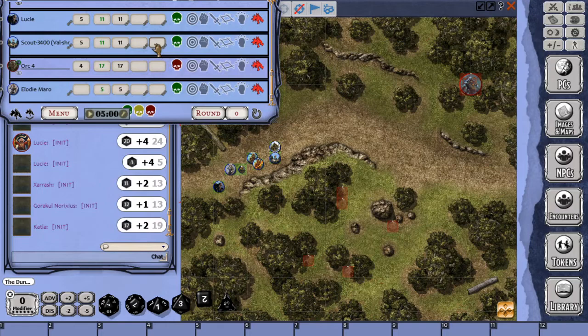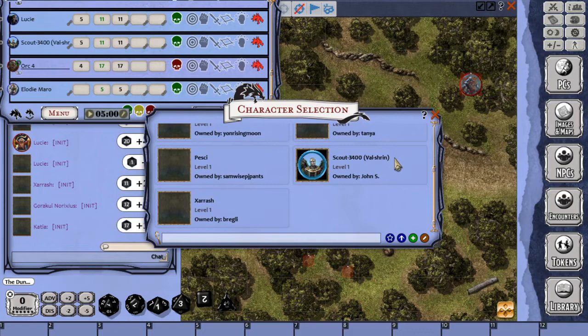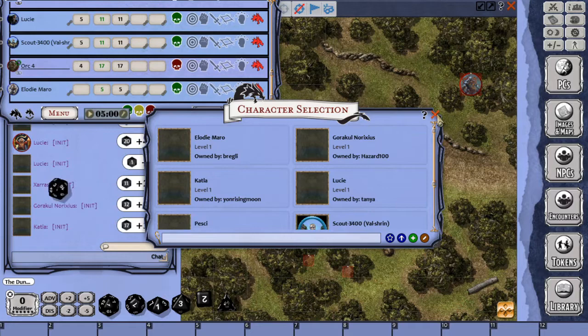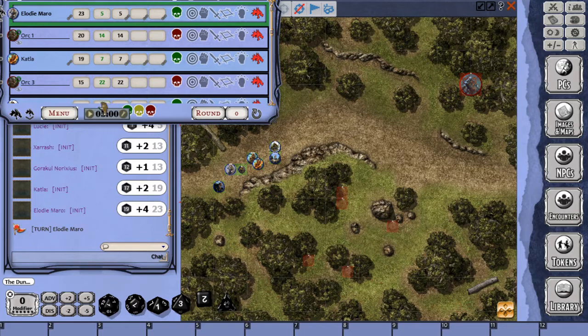So I don't see the character showing in the upper left-hand corner here, so I don't know if I can pick it up. If you click on PCs, yep, it should show up as one of the characters that's selectable. Okay, sure. I'll grab it. Okay. Yep. Got it. No, 19. All right, so Elodie goes first. Hey, there you go.